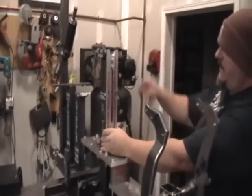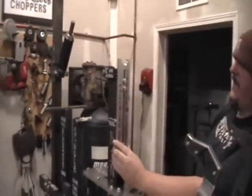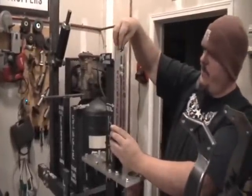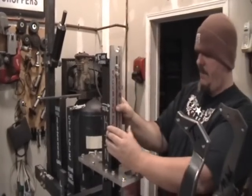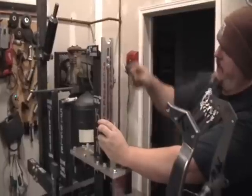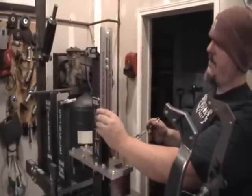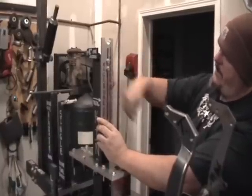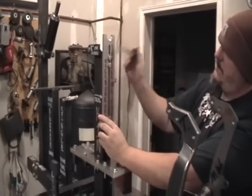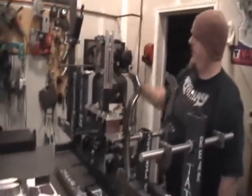In an earlier video, Big T showed you how to make this sliding backbone prop. The idea is that you cope your tube on one end to fit precisely up here, then prop your tube in here — it will come back to your seat post coming up out of here. We just drilled a couple of holes in our king post, making sure they were dead center and in a line. That way, whatever height your backbone happens to come across at, you just put a level here, get it going dead level, tighten up these fasteners, and you've got something that will hold your backbone centered and propped up there for you.